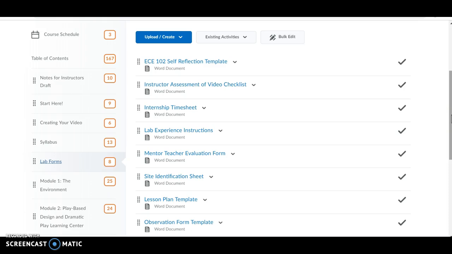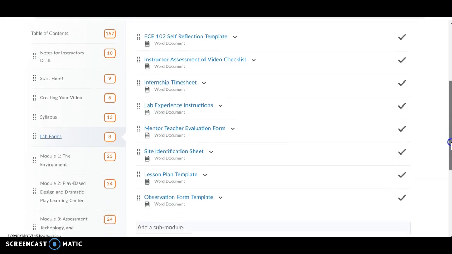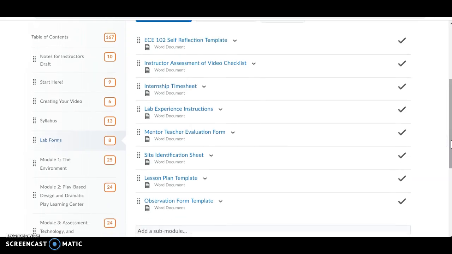Your self-reflection template is in here. These are also in separate modules as well, but anything that you'll need in terms of a form for your practicum is right here in the lab forms module.